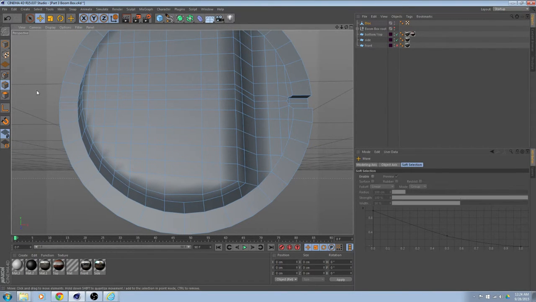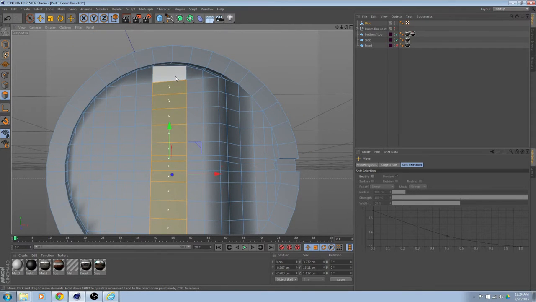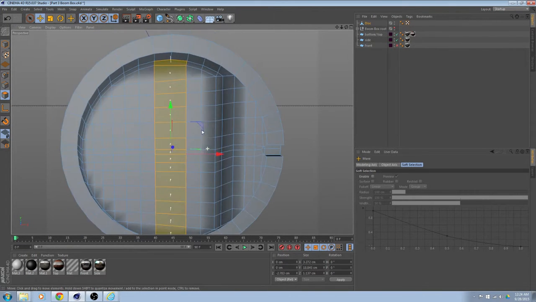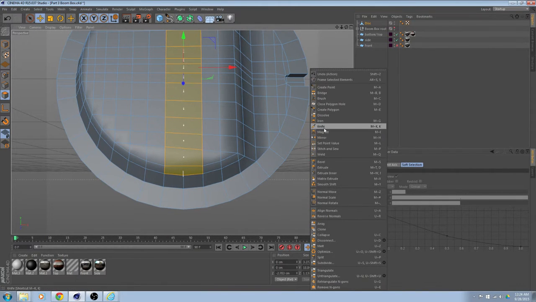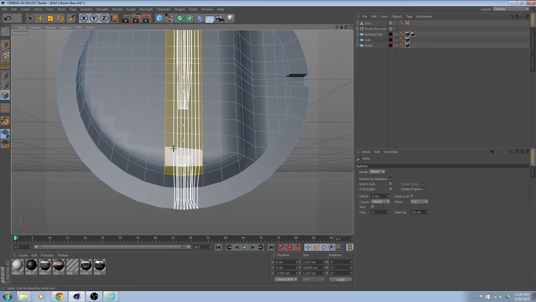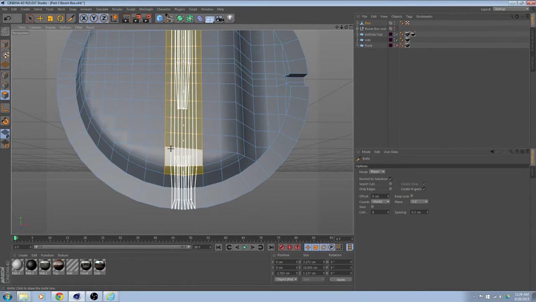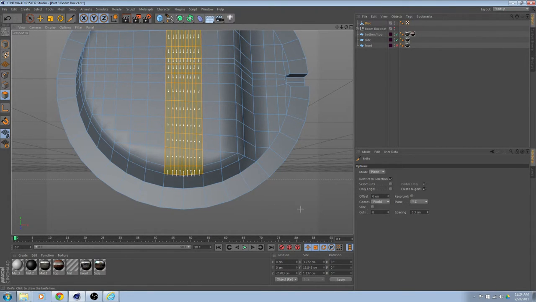Then what we want to do is get our face mode and select these faces that have now been created from the dissolve. Alright. And then we're going to get our knife tool again, and we are going to try to put them somewhere in between there. Alright.